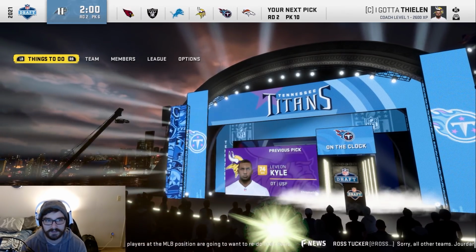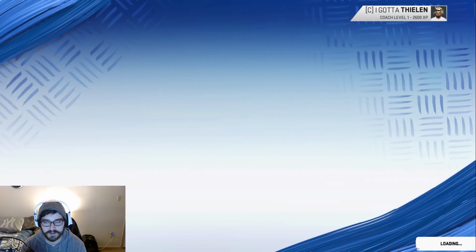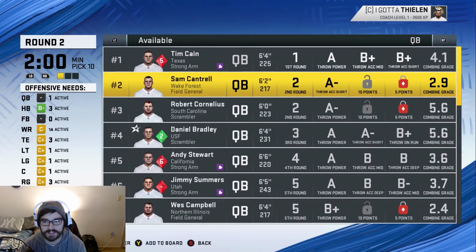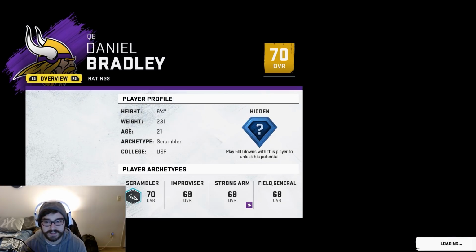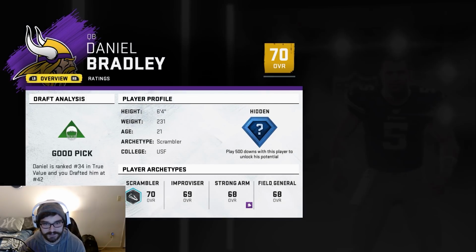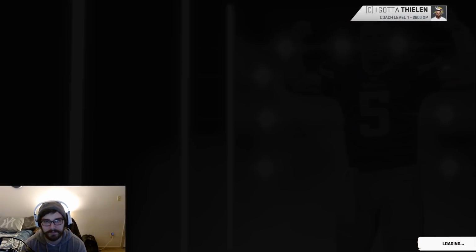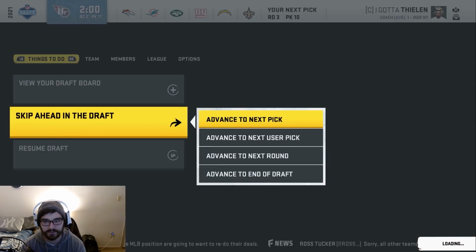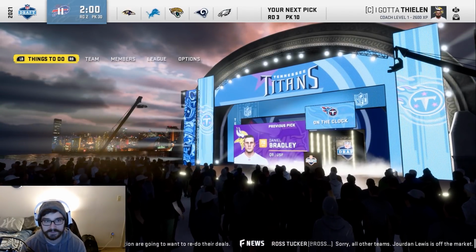And now here in the second round, I'm going to take that quarterback if I'm able to. Jacoby Gandy, pretty good looking running back, also goes to the Lions. This quarterback is still available. Daniel Bradley, welcome to the squad. He's a 70, but he has hidden development trait. Okay, that's very promising. He is going to start this season. Honestly, he'll probably play better than Kirk Cousins. I don't know what it is with rookie quarterbacks, but in the correct schemes, they just go absolutely off, and I hope that happens for us here.